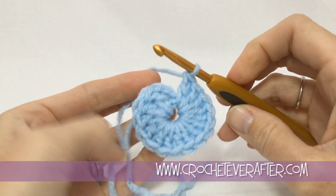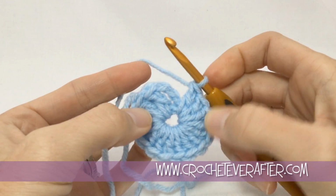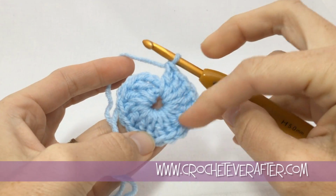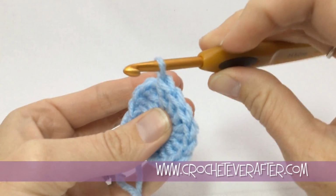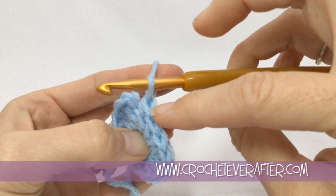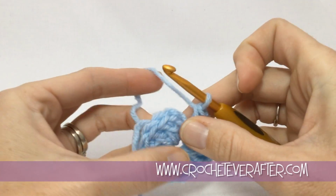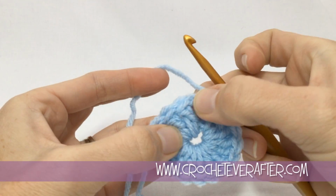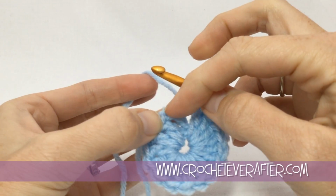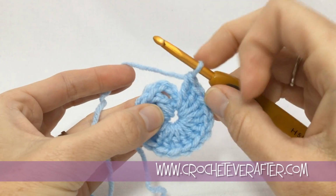Okay, I've done all 16 double crochets. My chain 3 is my 16th. If you are new to crochet and you lost count as you were going and it's a little difficult for you to count the fronts of your stitches, just remember you can turn your work sideways and you can count these stitches on top, which look like the letter V. So each V is a stitch, so you would just count 1, 2, 3, 4 all the way around to make sure that you have 16. This last one, when you get up here, this would be 15, and then these chain 3 would count as 16. So make sure you don't get confused with how it kind of goes right into the next one.